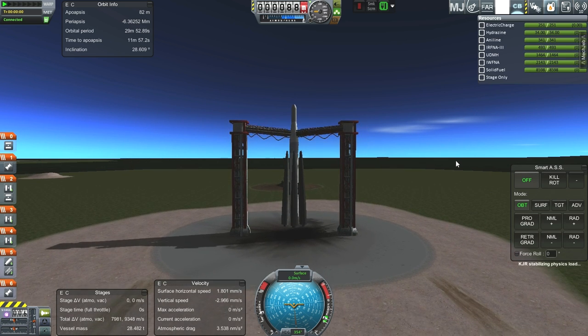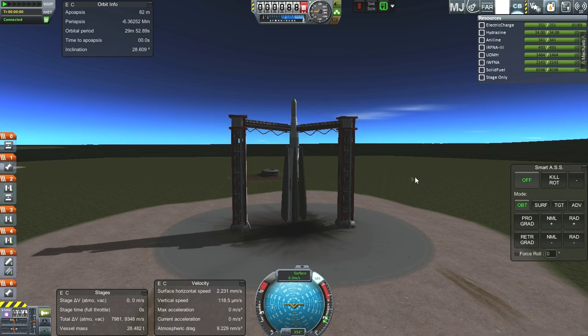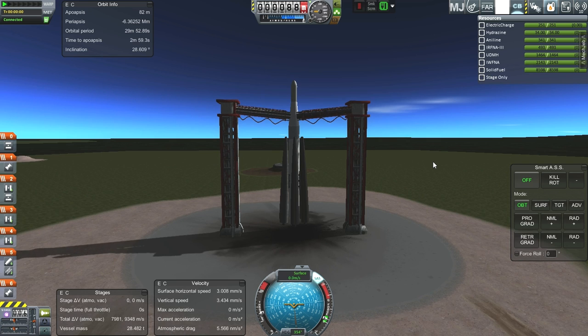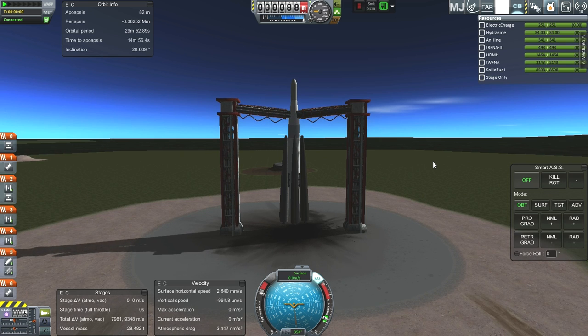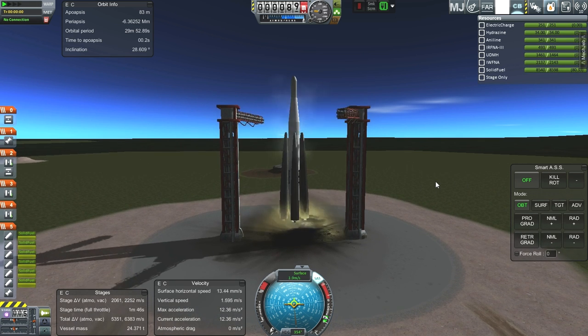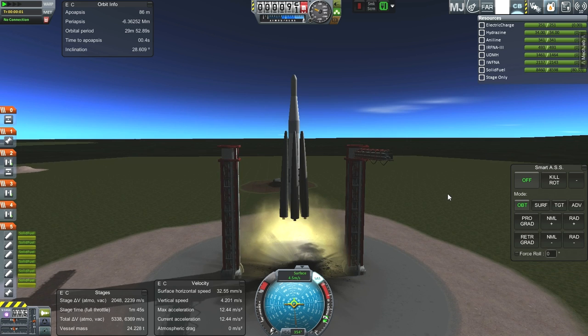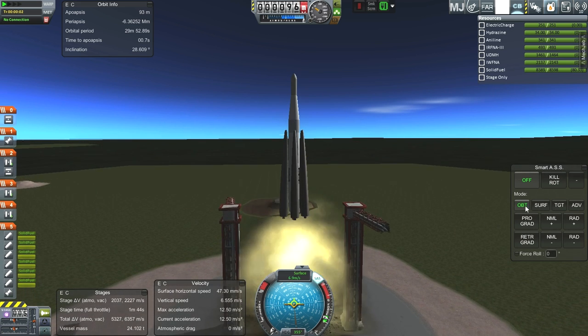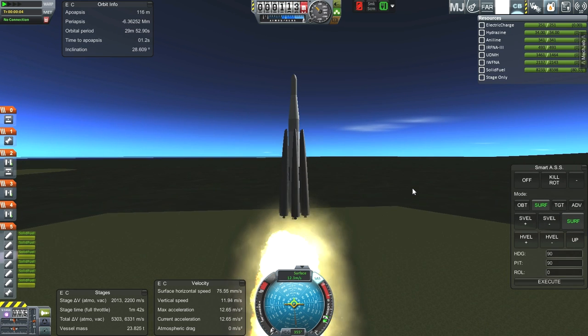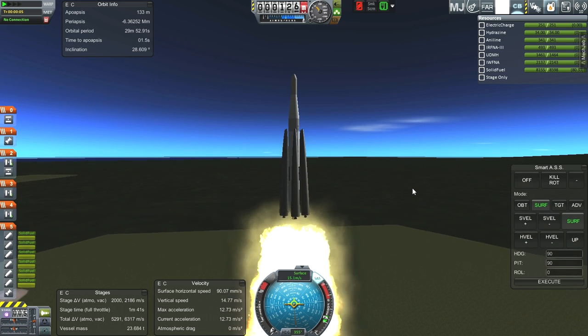Okay. SAS is now a thing. That's new. Okay, let's launch this thing before it decides to wig out or something. So here we go. Main engine and boosters. We should be able to use Smart SAS now that we've got gimbaling, so I'll try and make a more accurate launch about it.